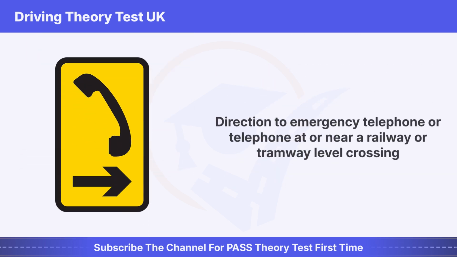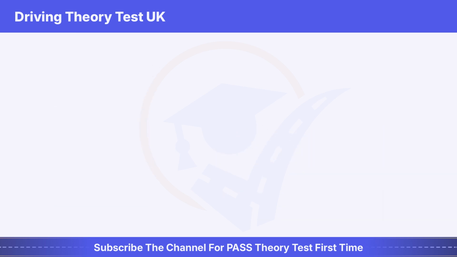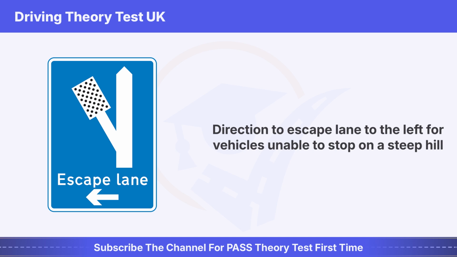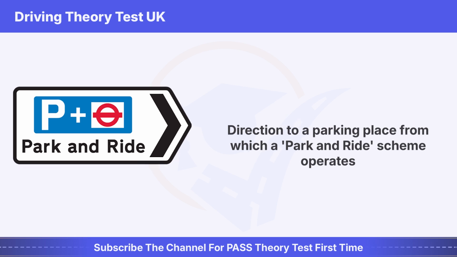Direction to emergency telephone or telephone at or near a railway or tramway level crossing. Direction to escape lane ahead for vehicles unable to stop on a steep hill. Direction to escape lane to the left for vehicles unable to stop on a steep hill. Direction to a parking place from which a park and ride scheme operates.